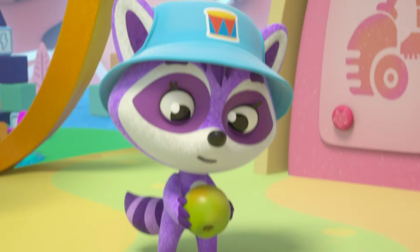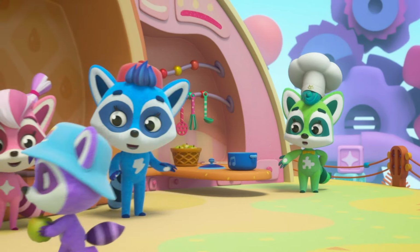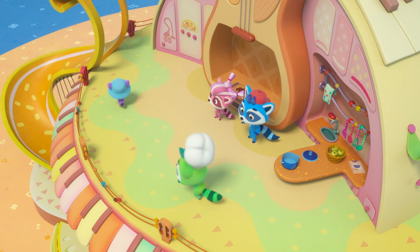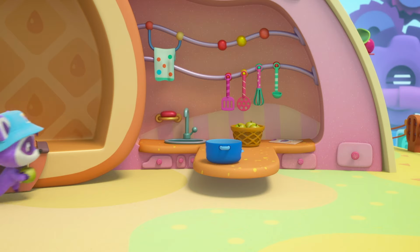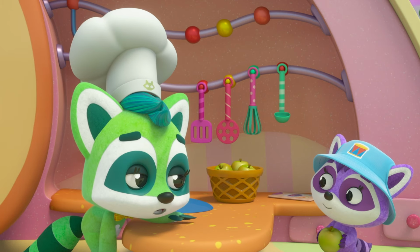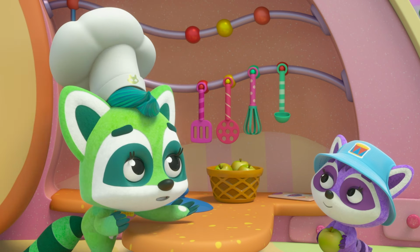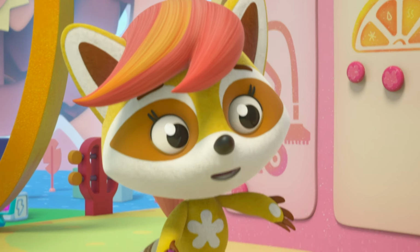Huh? Tea! Baby Tea, I'm afraid I need that back. I'm making my special apple drink. Maybe we could make a little trade. I guess I could give you my chef's hat. Perhaps Tea would rather trade for this.